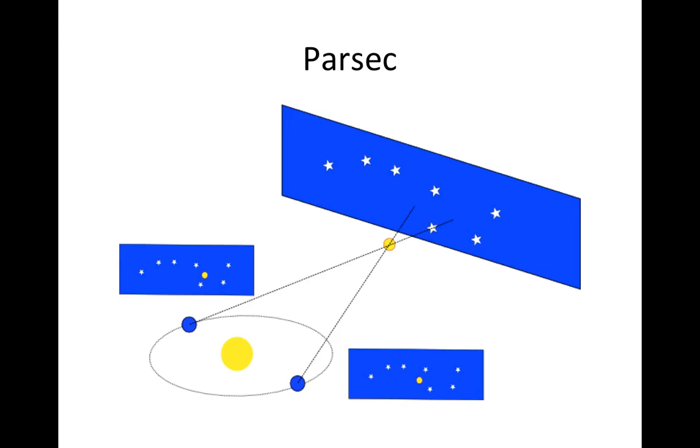Of course, the star has not moved. What has moved is actually the Earth and the angle at which we can see the star. That is the parallax effect. The parallax effect is the effect that you see things moving when you change your point of view, your perspective. The object has not moved. What you are seeing is the angle of perspective.